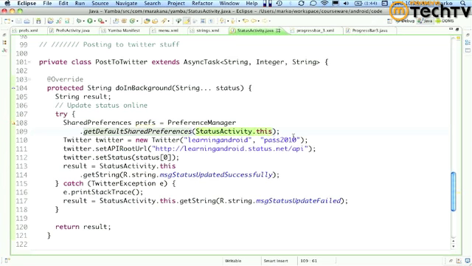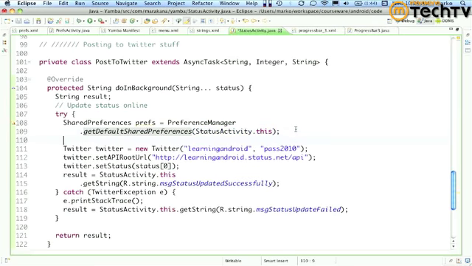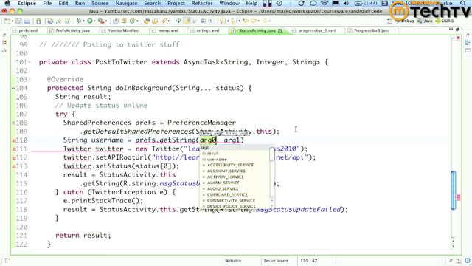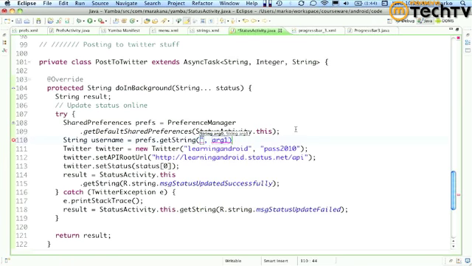Now, if I wanted to get username and password, I would do something like this. String username would be prefs.getString, and then it's simply what key are you looking for? And remember, we had the key as username, right? That was the key that we stored stuff under.